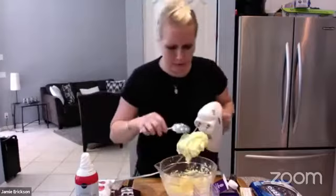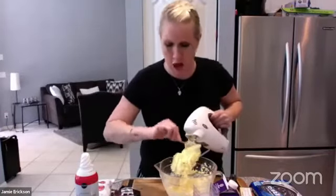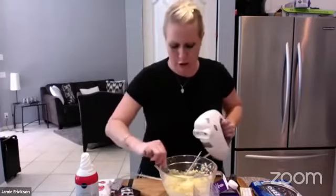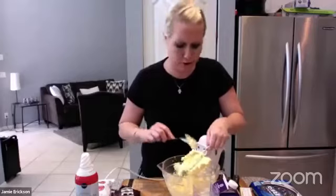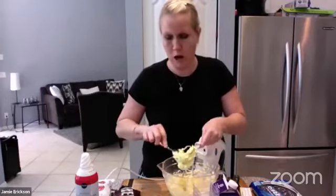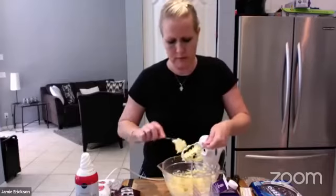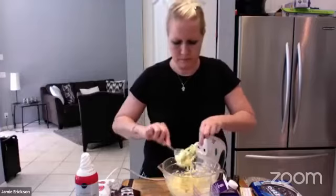If you have the chocolate one, I put the chocolate pudding on the list as well. So you do exactly the same thing. Just use the chocolate pudding with the cream. If you want two other colors, or if you have the strawberry one, just blend it in with the heavy cream.